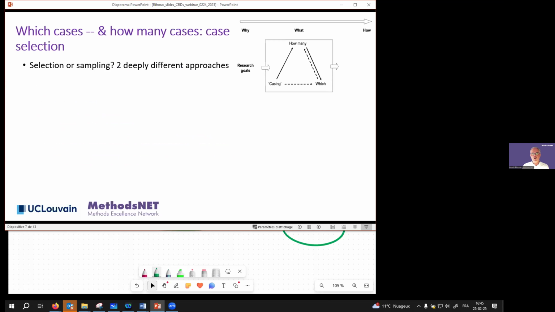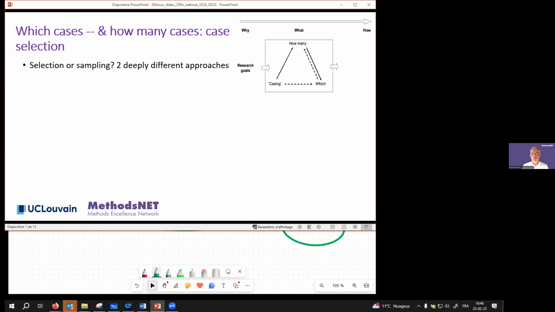Now, at the heart of my course, in 2 days' time, I discuss multiple ways to select cases. So the whole question of case selection strategies. It is not super complex. You just have to have a clear view of the options and what is the best suited option for your purpose, for your research project.